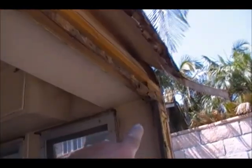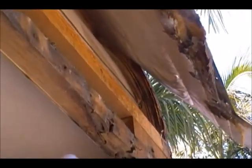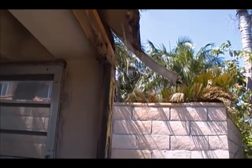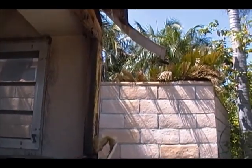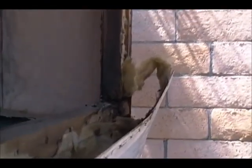Then over there, I mean, rot. I can sink my finger through that stuff. And then also, if you look up at the back side of the metal, you can see it also. You can see because the rot actually sticks to parts of the metal and also the insulation that they put. And then that piece coming down, right there along the side of the window, that is black. It's been wet. It's not necessarily rotted through and through, but it is right there at the bottom.